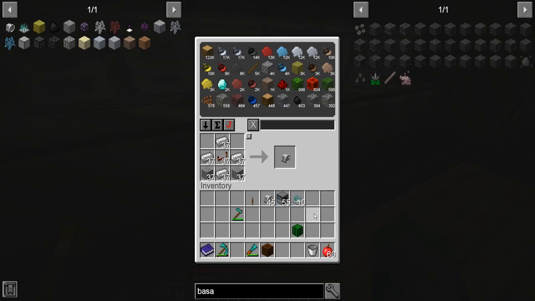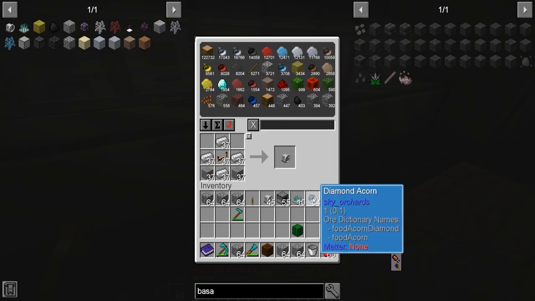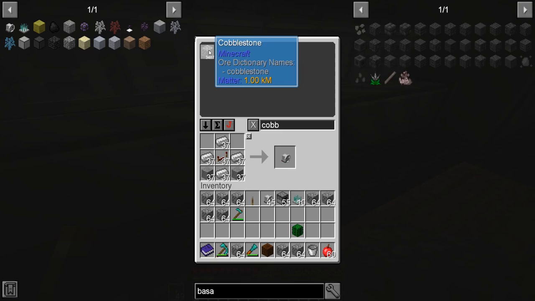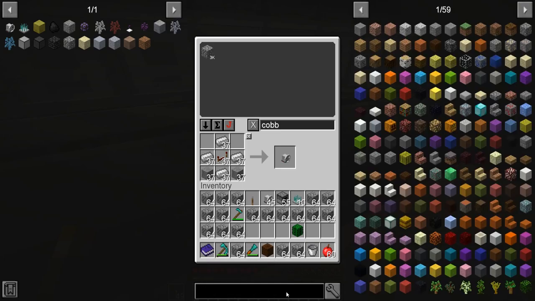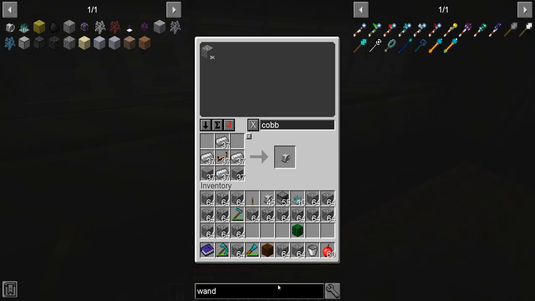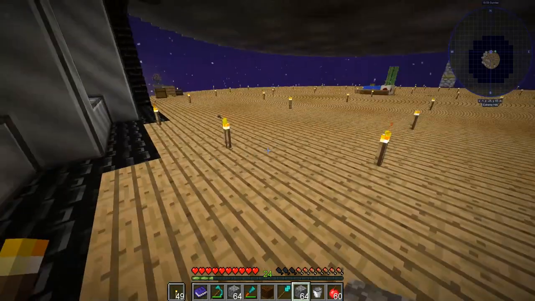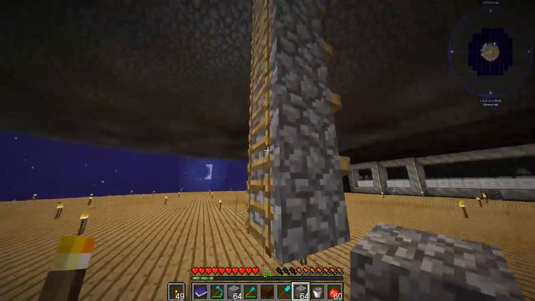All right, so we're just going to make this one out of cobblestone just for now. Oops, I don't need any diamond acorns. We just do that. Okay, and then we're going to need to make a wand. Oh, don't do that. Okay. I just unpinned the Twitch launcher from my computer. That was fun. Come up with 3 of these because this is going to be a newer design for myself.